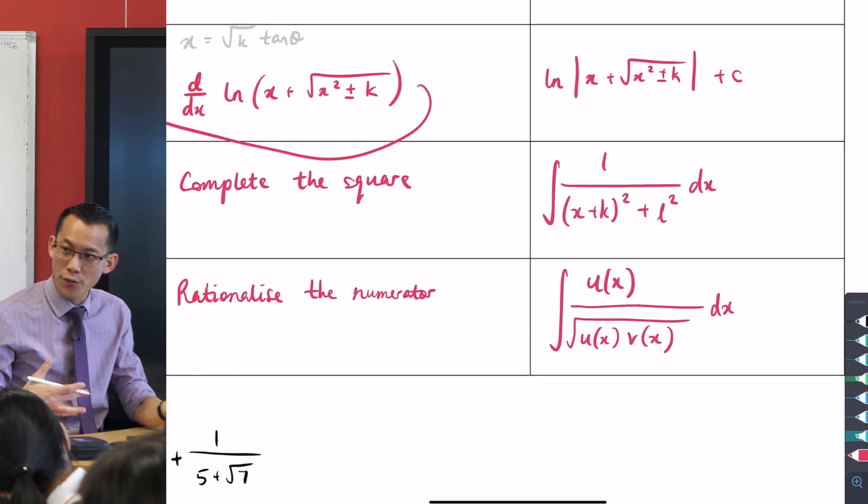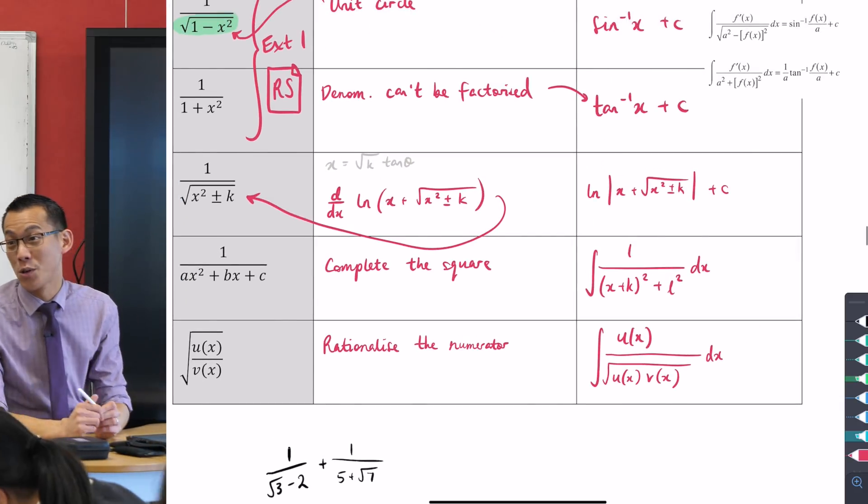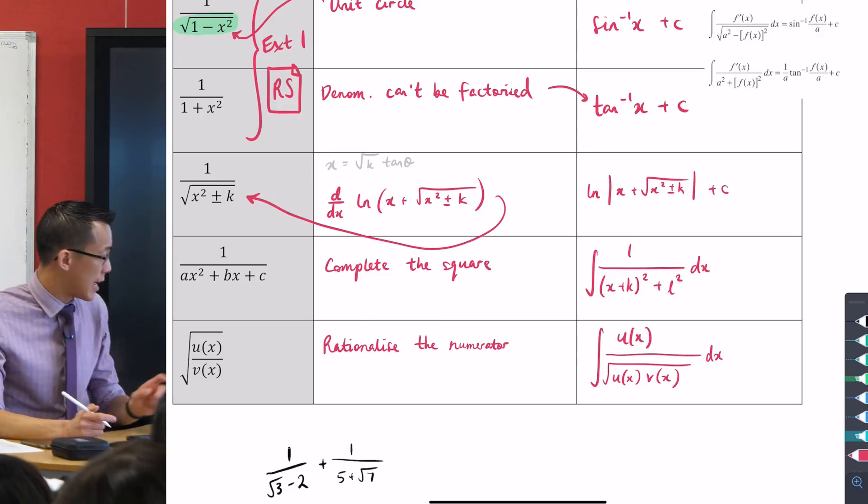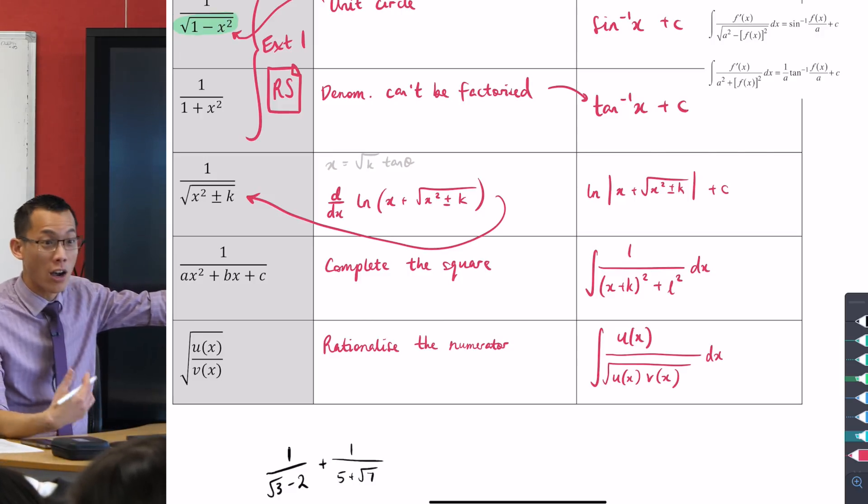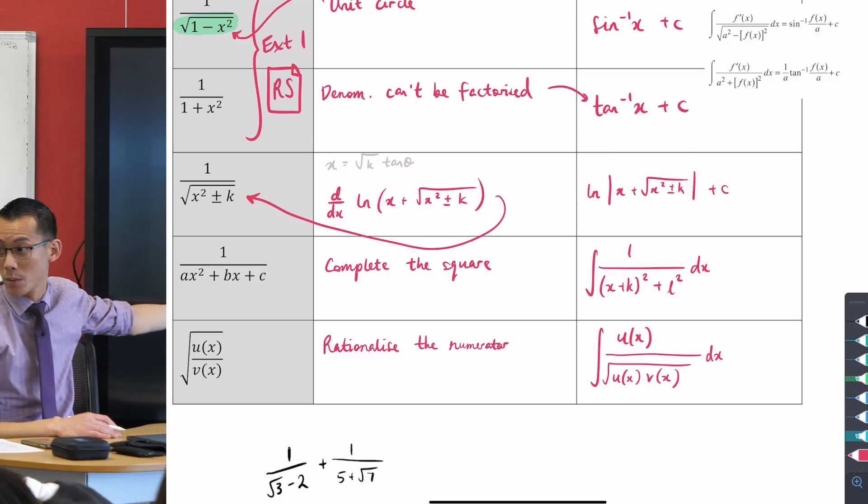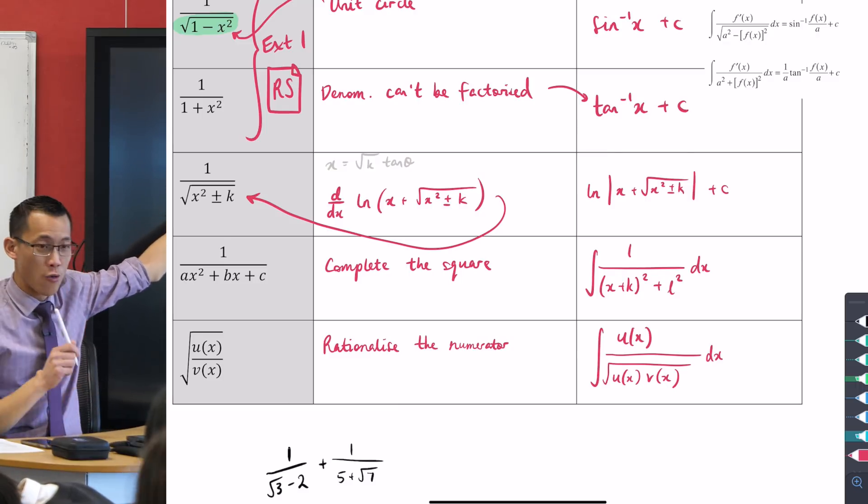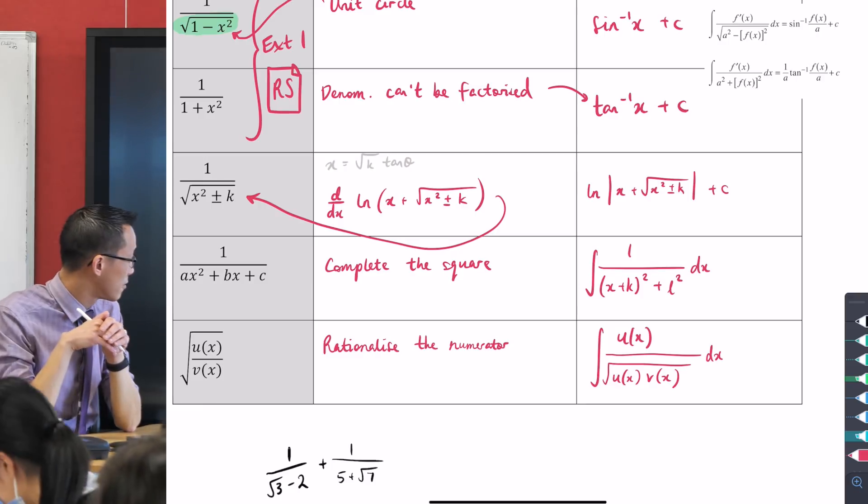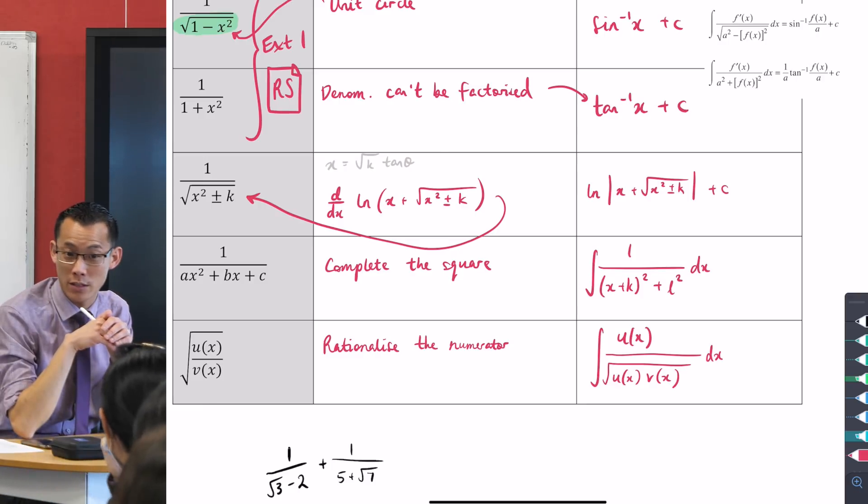Now on the denominator, you may get something that looks messy, because the square root of U times the square root of V is the square root of U times V, and then I'm integrating on that with respect to x. But you so often, I mean we are interested in giving you questions you can actually solve, you will so frequently get in that denominator a quadratic underneath the square root, then this turns into one of these other kinds of problems. Does that make sense? So therefore, rationalize the numerator, not something we're used to, but that is probably the most useful thing to do.